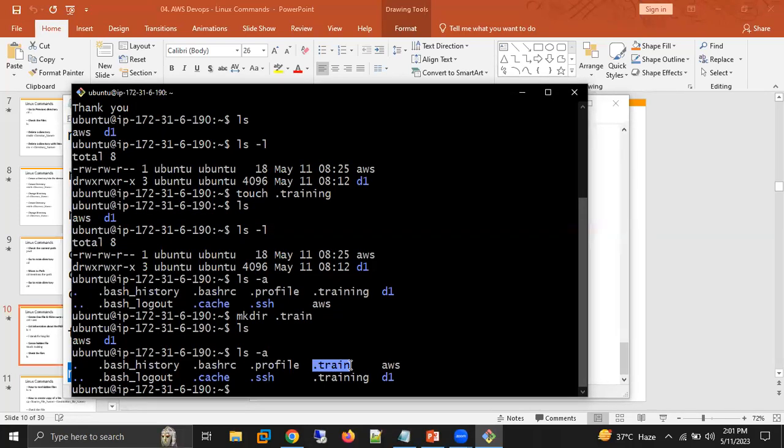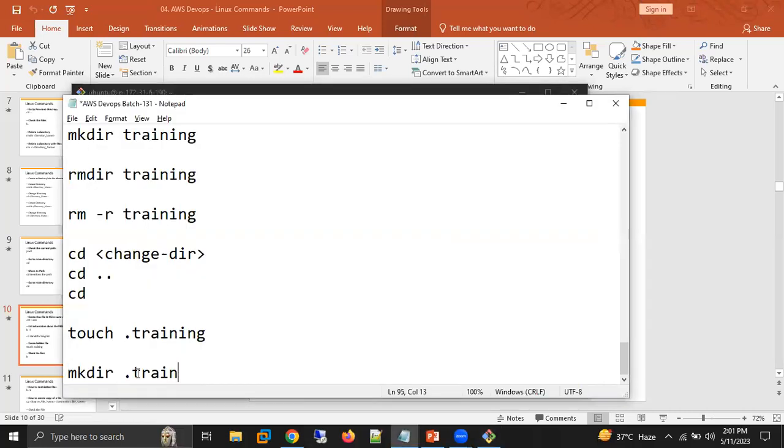So to create a hidden file or directory, you just need to give a dot before the file name or directory name. If you give a dot, the system is going to consider that particular file or directory as hidden.